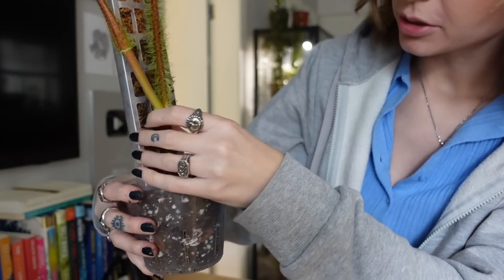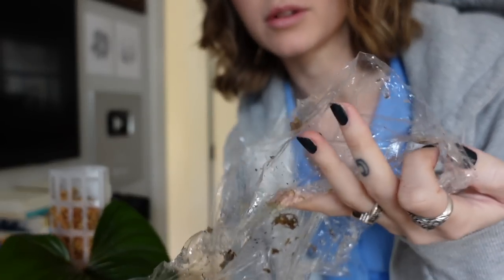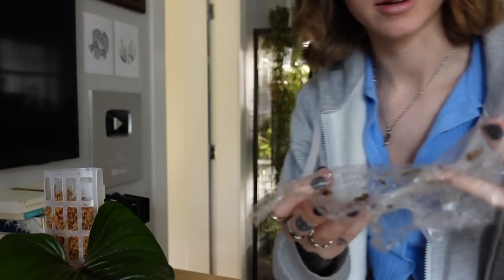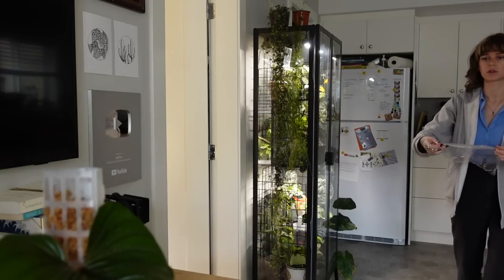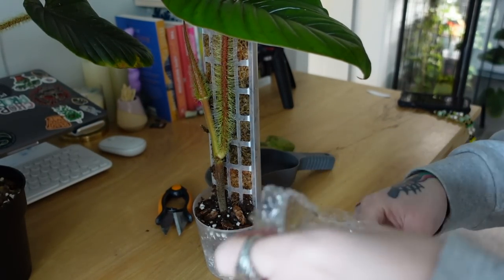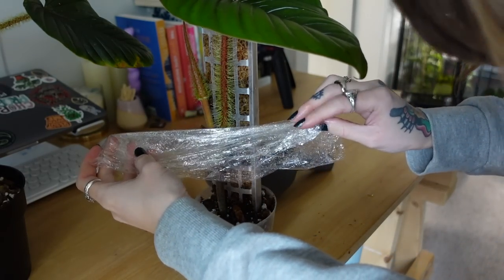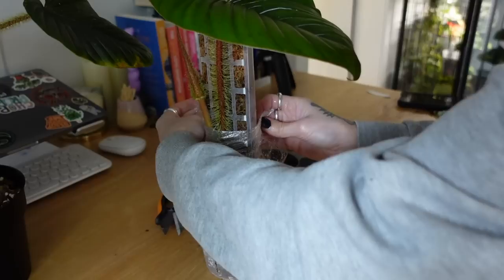So I figure that this is a good time to implement that and see how it goes. I'm gonna go grab, actually I have this, I wonder if I can reuse it. I'm gonna go rinse it and see if I can maybe reuse the plastic that we used for the air layering. Okay, it's pretty wet, but let's just see how this goes. Okay, so just gonna put it around there.